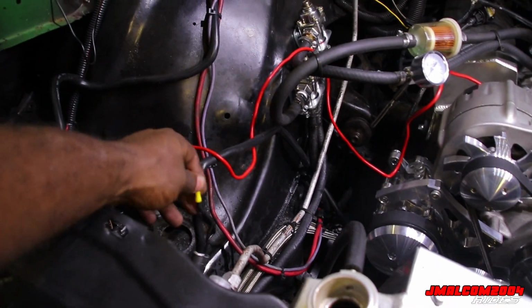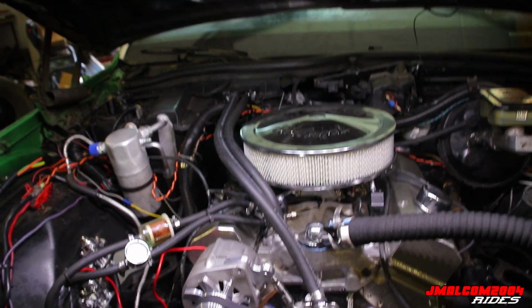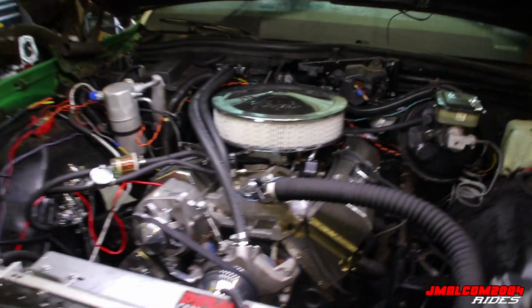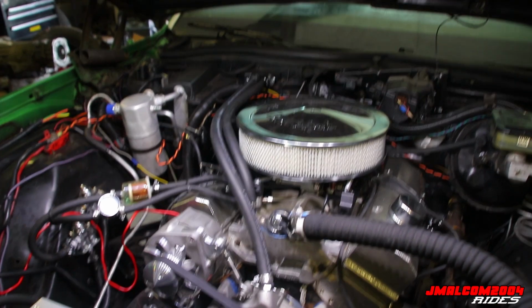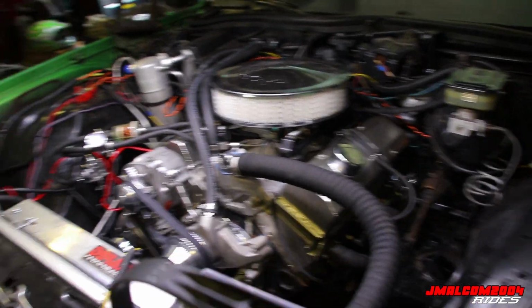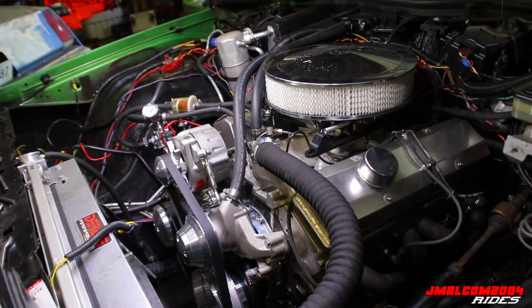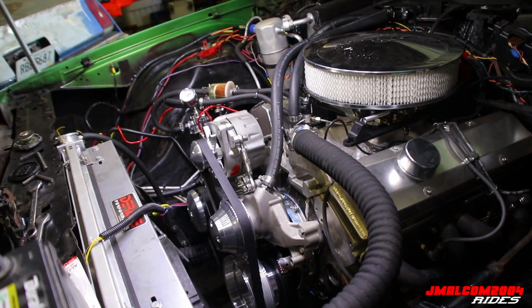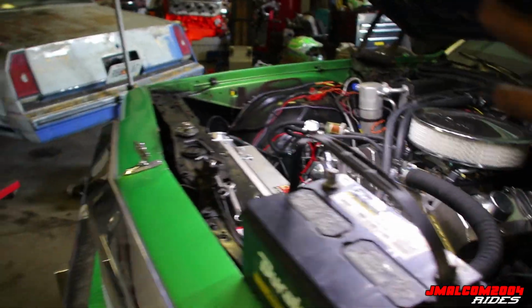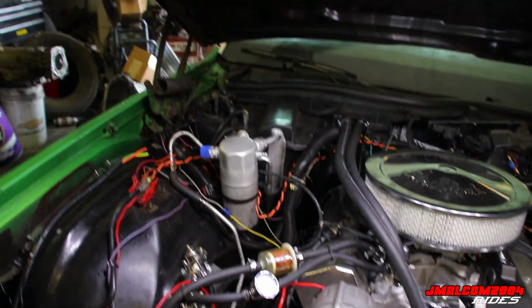Like I said, we got a thick cable. We're gonna tie into the negative cable right there. And like I said, the MSD Pro Billet Distributor, put the box on here, and a new spark plug. Then we're gonna be ready for the dyno. He'll probably go ahead and put the power steering on it too, because we got the right pump and all this stuff. Then I gotta go get them lines made. I told y'all I was gonna do it today, but I'm gonna get the lines made.